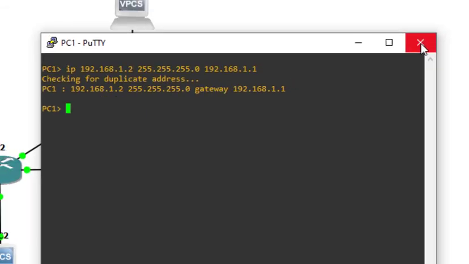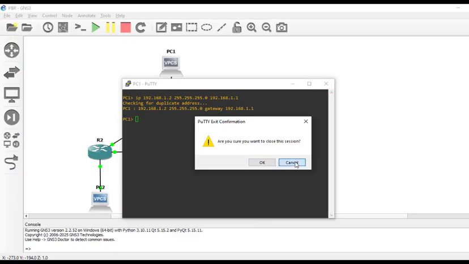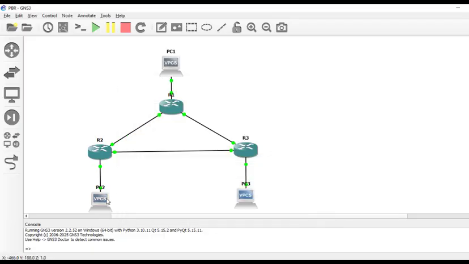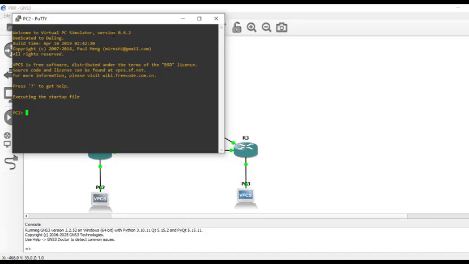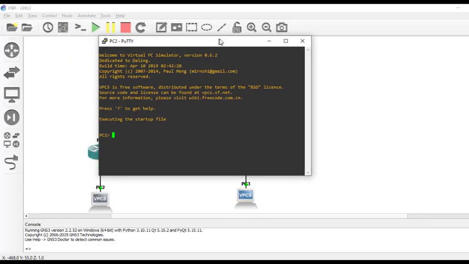Now we'll do the same thing for PC2. Double click on PC2, we get this. Sometimes we directly get this.